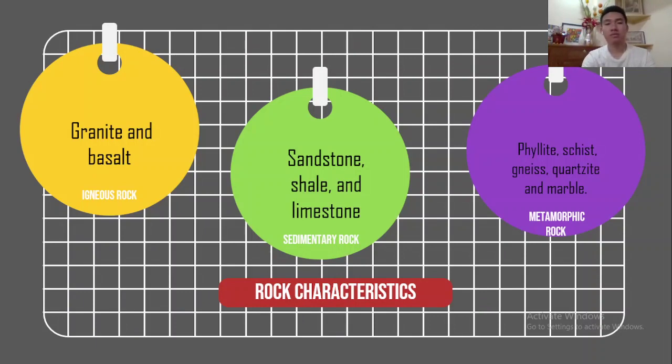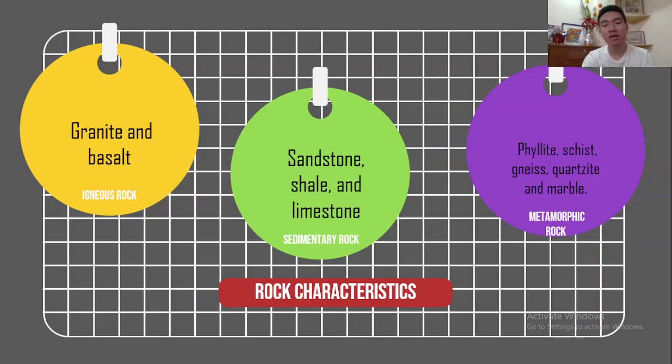Rock may be classified as igneous, sedimentary, or metamorphic according to its origin. First, igneous rock is formed when the Earth's molten material cooled. Because of its origin, it is quite homogeneous and is therefore the most difficult type of rock to excavate. Examples of igneous rock are granite and basalt.